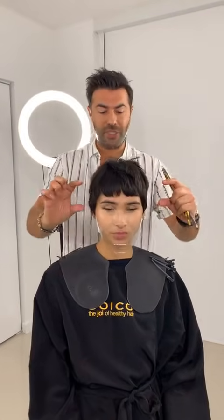But guys, thank you. I hope you guys have enjoyed today's education. I wanted to show you something that's a little bit shorter, something that's a little bit cuter, something that can be worn in different ways. So the technique that we've done with the C-curved sections and the graduations allowed us to build this shape. I'm going to continue reducing a lot of weight through the sides and the back and work through the perimeter.